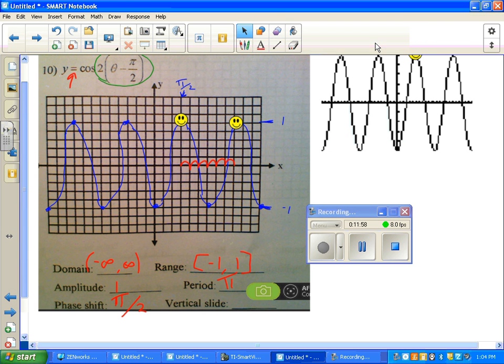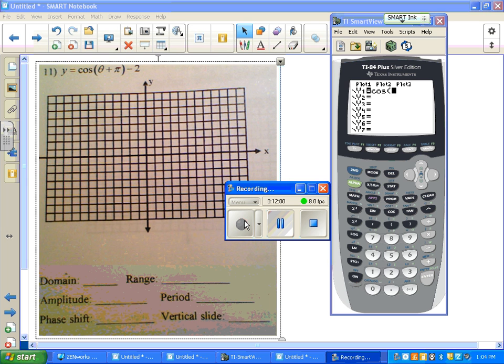Let's look at the next one. This one gives you the parentheses. So it wants us just to take the cosine of x plus pi. It doesn't want you to do the cosine of anything else after that. And then it wants it to drop 2. I want you to think about the vertex form of an equation, the vertex form of a quadratic equation. So that's the same thing here. It drops it down 2, just as if the minus was in there.